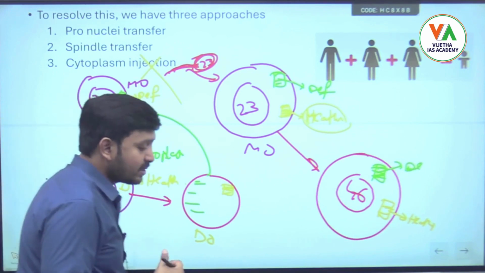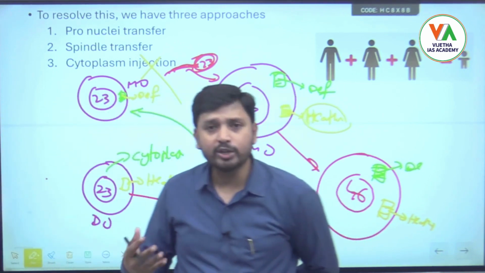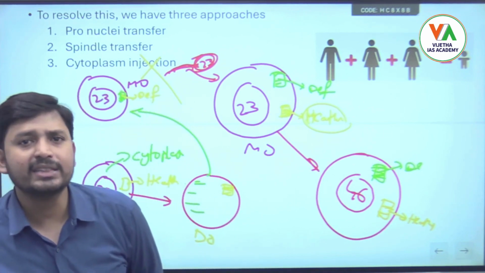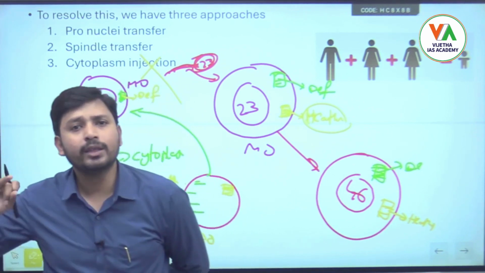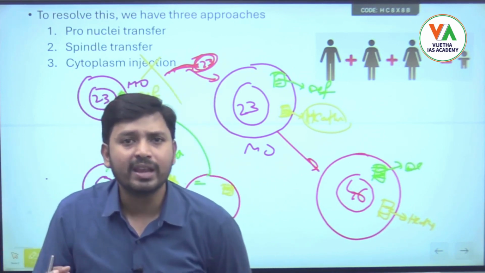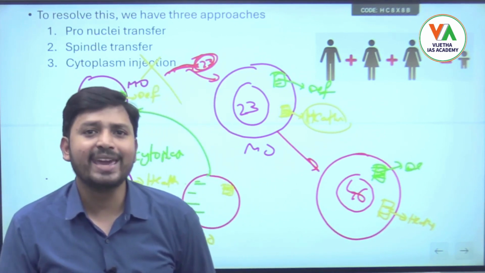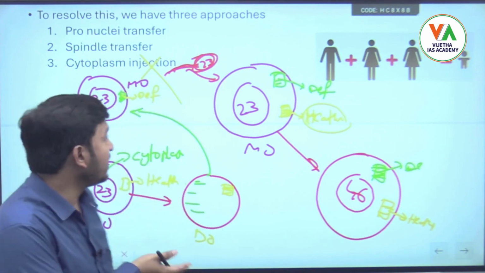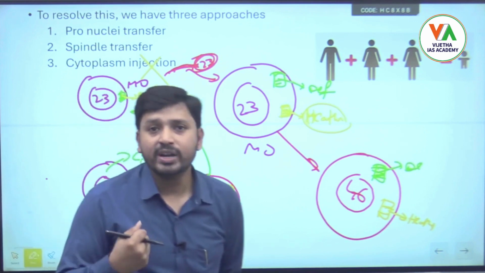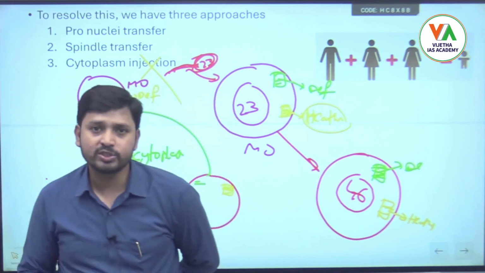So this is the small topic which I wanted to discuss about the 3-parent baby, where 3 parents are involved, that is, mother, father, and also the donor. Especially the donor egg is taken, and in different cases we will use the donor's egg in different ways, which we have seen in the pro-nuclear transfer technique and also in the spindle transfer technique. Is it clear? I hope you have understood this small video.